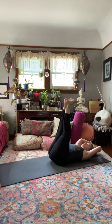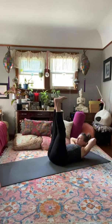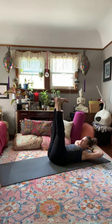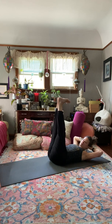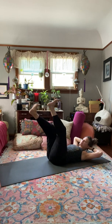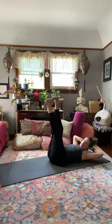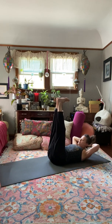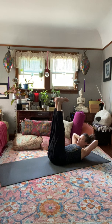Releasing the feet. Take the legs, reach them up to the sky. You're going to interlace fingertips behind the head, lifting head and shoulders. Now I know some of you find these leg lifts too much onto the back, so if you need to bend the knees and go this way, you can bend the knees. You can do one leg at a time, right? So just fitting it into the way that best supports you.